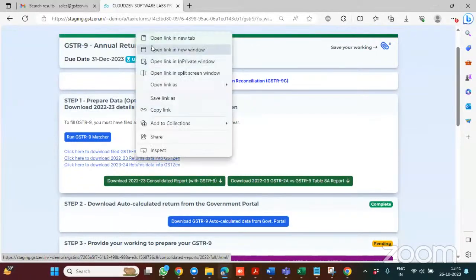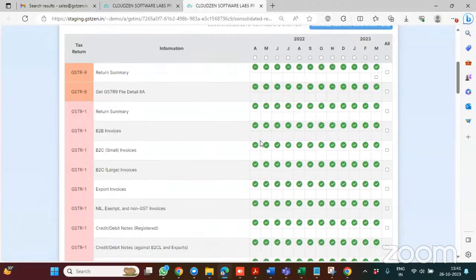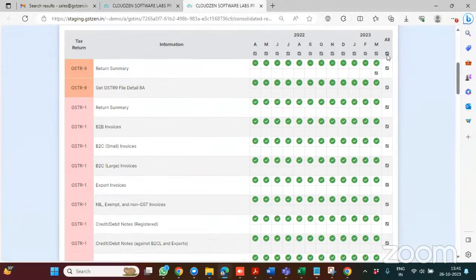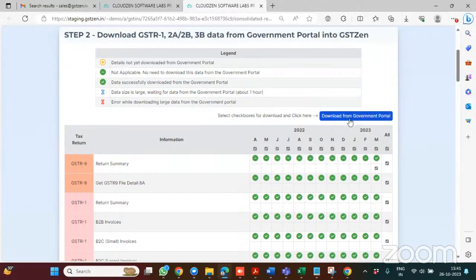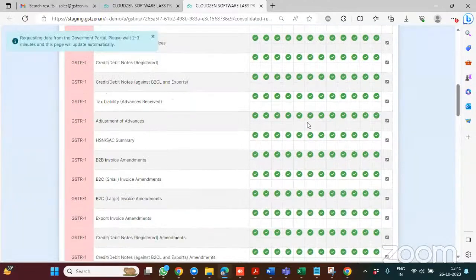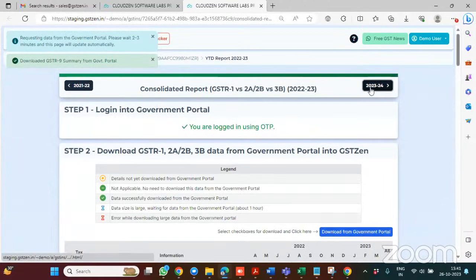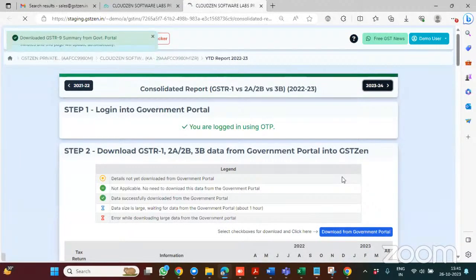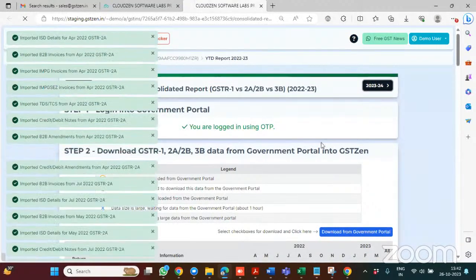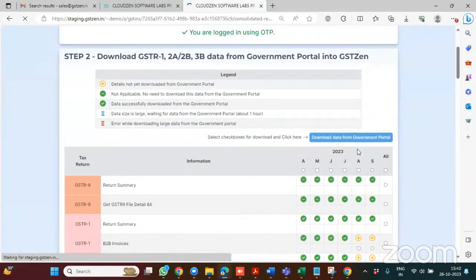So I can just go to the 22-23 financial year. Here select all and click on download data from the government portal. So all of this is downloading or has already been downloaded. Same thing we do for 23-24 as well, because you have the option of reporting your data until next year.